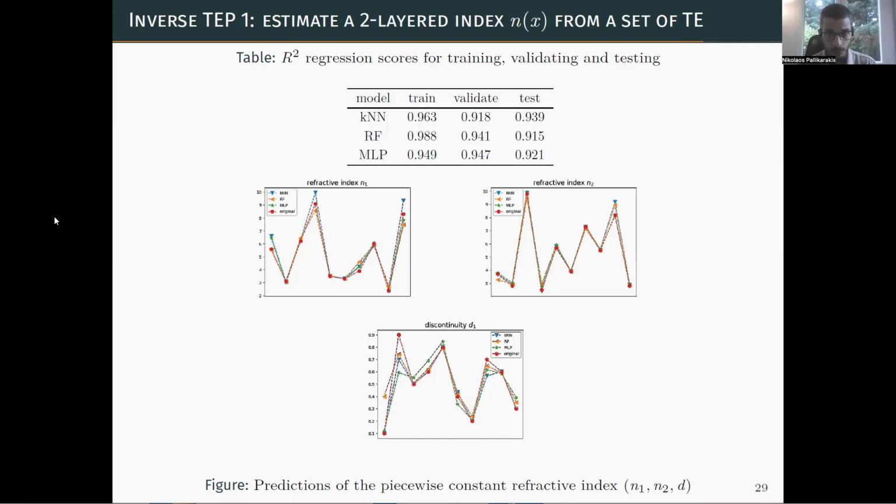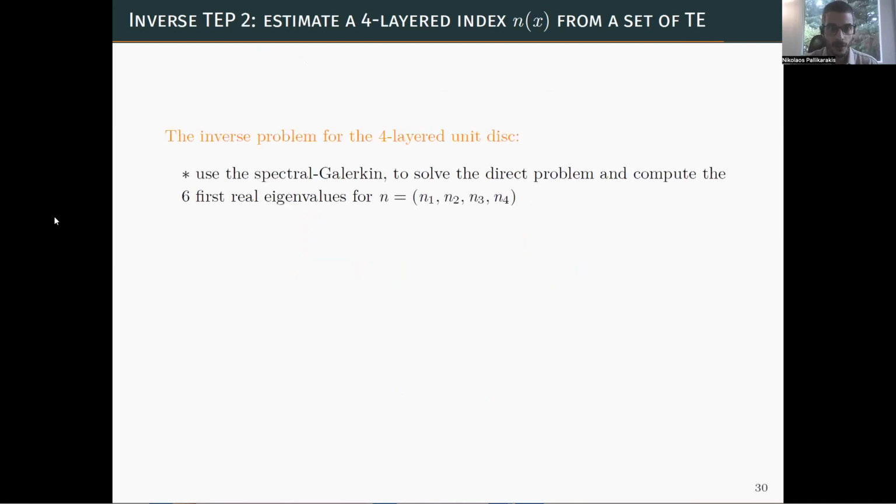At this point, I would like to mention that it's really important that we have a model trained with approximated data, and then we also test it with original data, in which it performs well. So there is a proof of concept that indeed machine learning models can be trained by eigenvalues in association with the refractive indices. But we also tested in eigenvalues which have different nature because they are original, analytically computed, and the algorithms are still performing well.